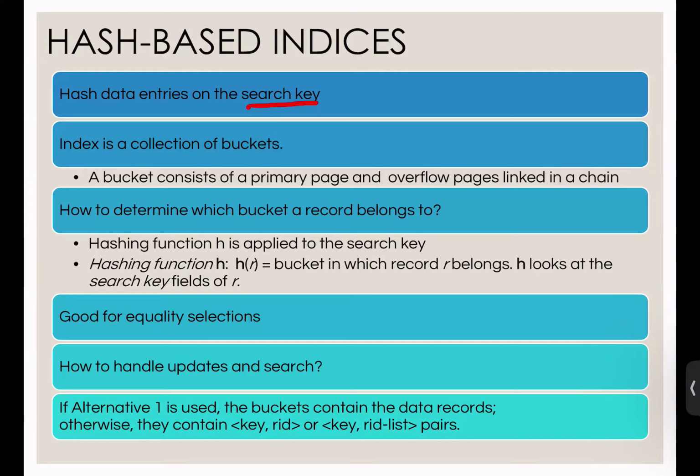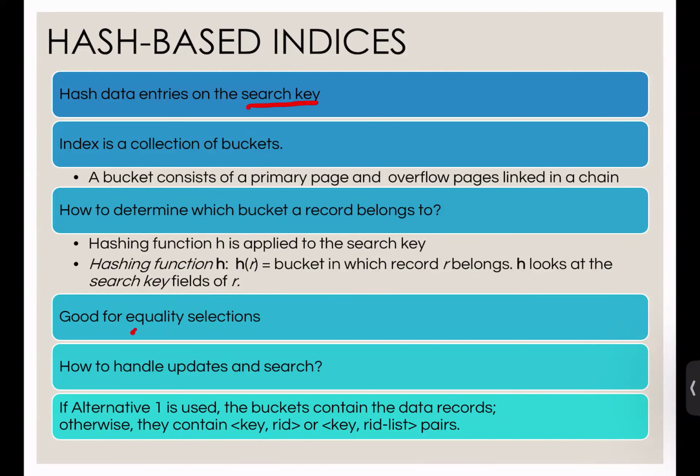Okay, and the bucket, depending on the different types of hashing schemes you use, if it's static hashing, you will have overflow pages or overflow buckets. But if it's some other type of hashing scheme, like extendable hashing, we will not have an overflow bucket. If it's linear hashing, we may have some overflow. So those are the details, but the basic idea is we have buckets of data that the hash function will quickly get you the hash value and you can locate the data fast. Okay.